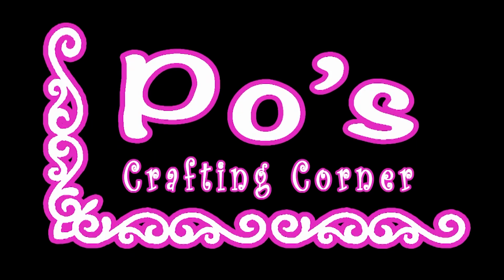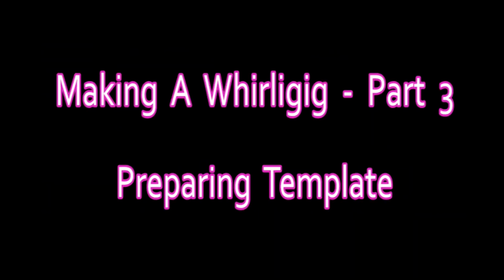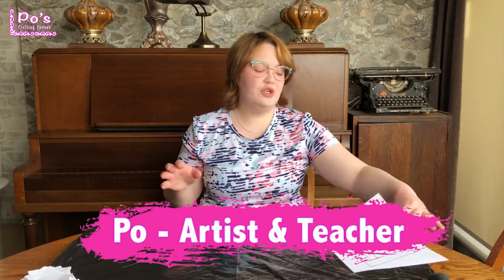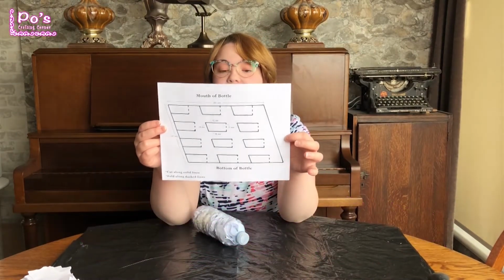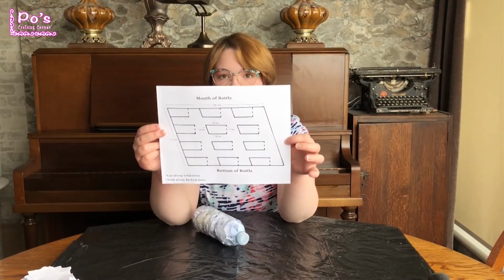Post crafting corner, yeah. Making a whirligig, part 3. Preparing template. Oh yeah. Hey, who took my recycling?